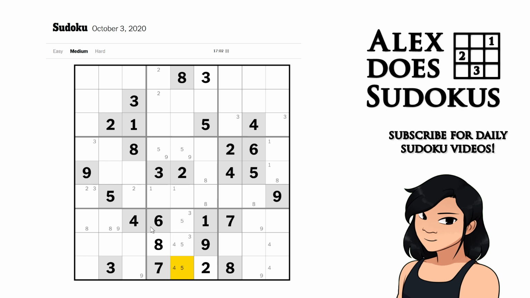And the triples are okay for pencil marking in because one of the main features of Snyder notation is to make it easy to see what's going on. So you're not pencil marking the board too much and making it harder to find the relevant pencil markings. But when it comes down to triples, you've only got 3 cells left and 3 numbers left. So the most you're going to pencil mark in within a cage is 3 numbers in any cell. This is the cage that's the most cluttered right now, and it's still quite legible because it's not super dense with numbers. It's not something crazy like this. So it's still useful to just put them in.